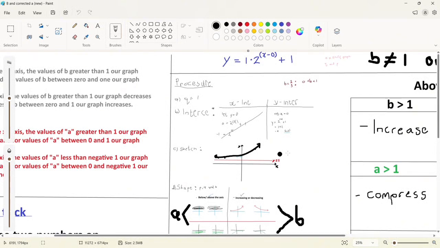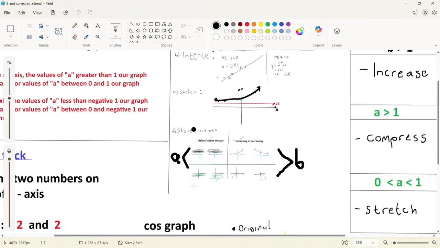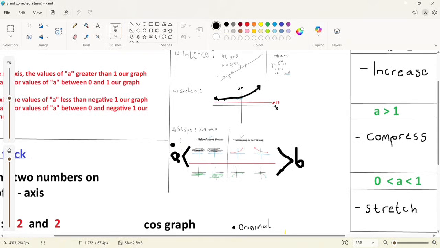Now the third thing you have to understand or know is that, okay, I have my Q, I have my y-intercept, but what is the shape of my graph? That's where these parameters come in, when you want to identify the shape of the graph. When we come to the shape of the graph, there are 2 questions you have to know, or 2 conditions that have to be satisfied, or questions you have to answer.